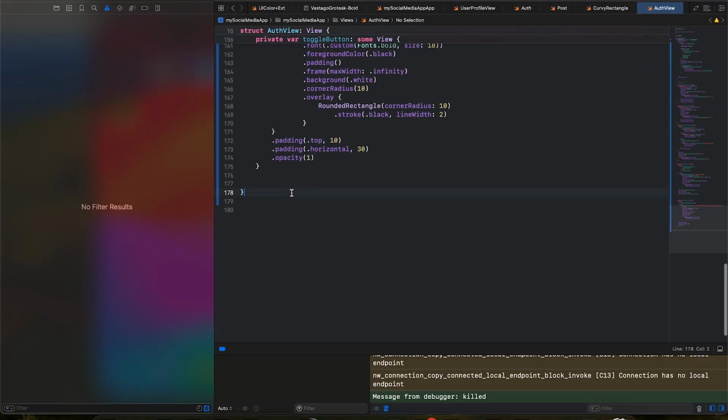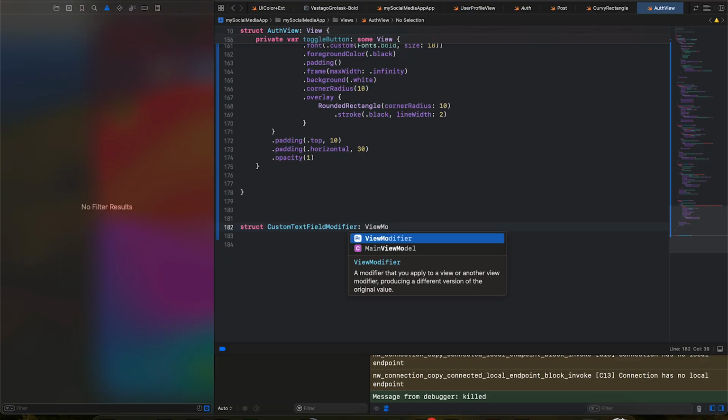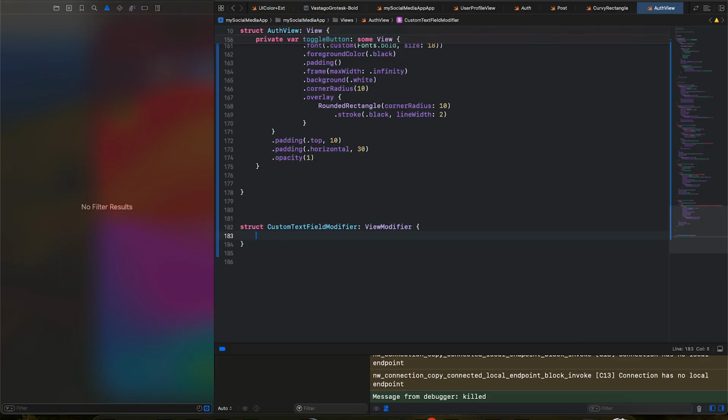So you can just go at the very bottom of the screen and we can add struct CustomTextFieldModifier. And about this, I was about to say that right now we are writing it here, but we would actually move it to its own separate file.